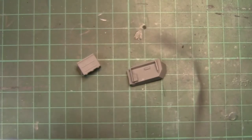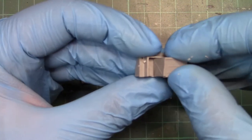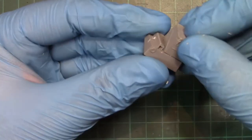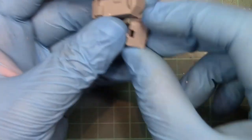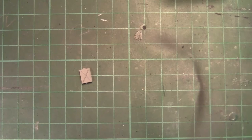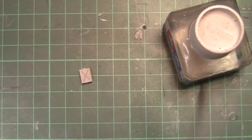I'm going to stick that one on first. The big boxing part. I'm going to use Tacky white glue. A lot of static in here today. Everything's sticking everywhere. Hang on. Get off. Get off.